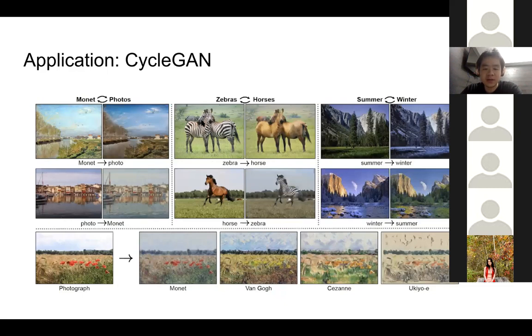For example, this one is a zebra, but after this transformation it becomes a horse, and then you can change it back to a zebra again. Same thing from horse to zebra.